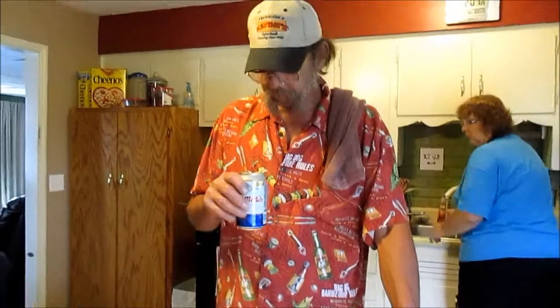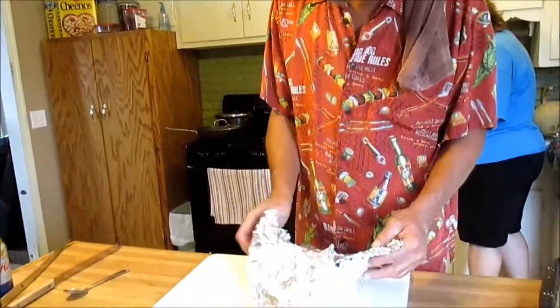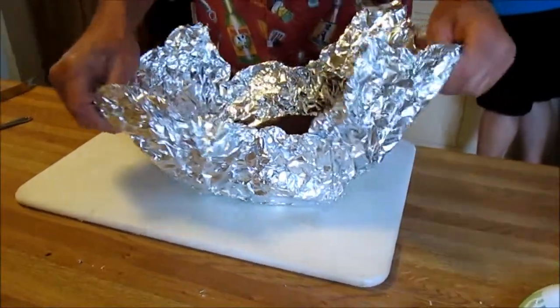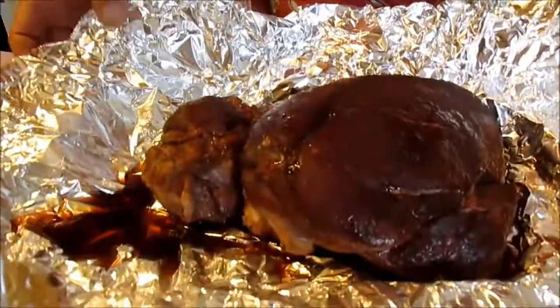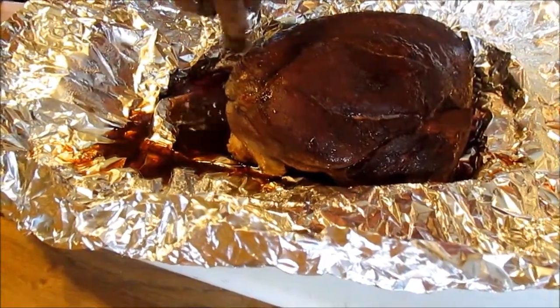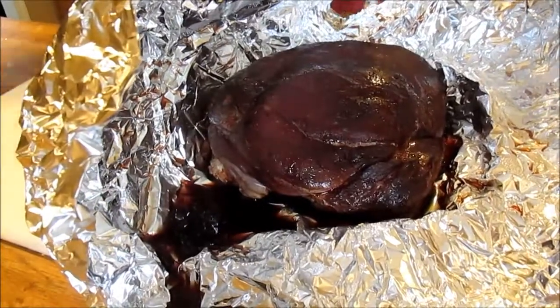Okay, buffalo's done. It's been resting and I'm going to show you a meal out of it. My potatoes are done. I turned them off. But that's what my bison looks like. And it looks like it's going to be pretty rare, which is what I want. We'll try this little slice first. See what we end up with.